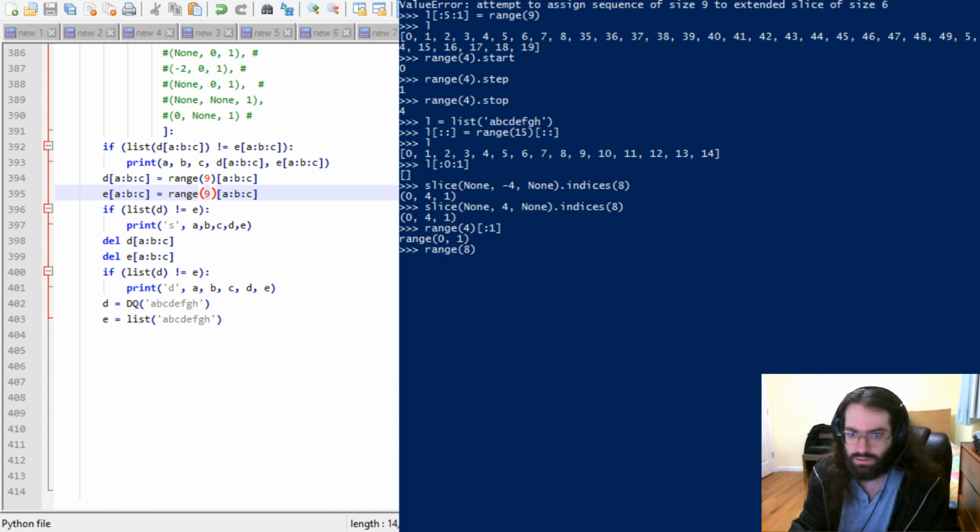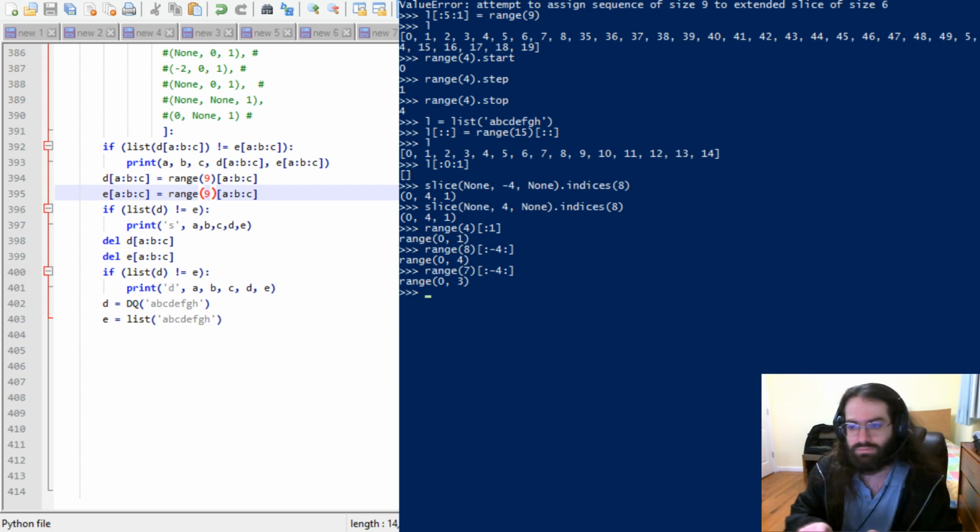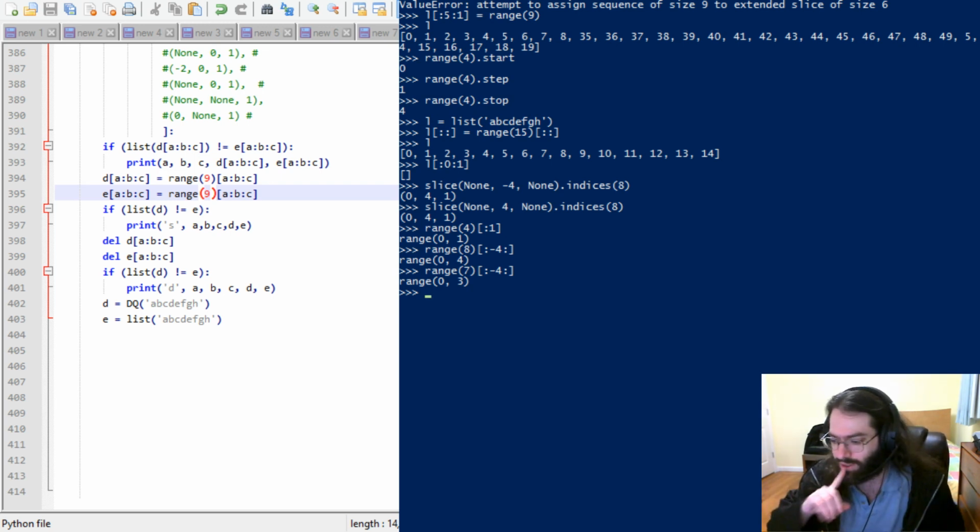Range 8. None, -4, None, 0, 4. Oh, negative. Different quantities. Okay. No, never mind. That's fine.